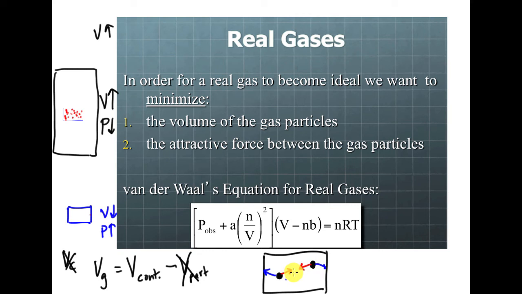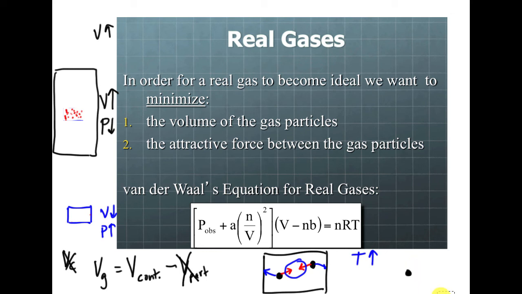So how do I compensate for this? How do I make this attraction force go away? Well, what I do is I increase the temperature. Think about it. If I have this particle sitting right here, and I have this particle right here, as I bring this particle closer, isn't the attraction force going to start to adhere, and all of a sudden, boom, they stick together and start to liquefy?